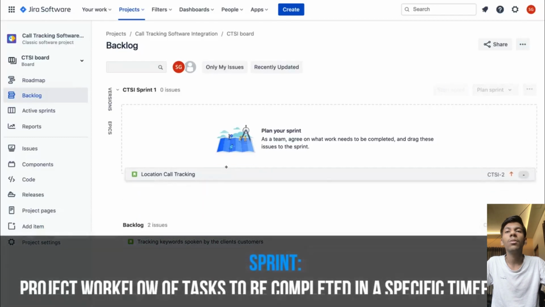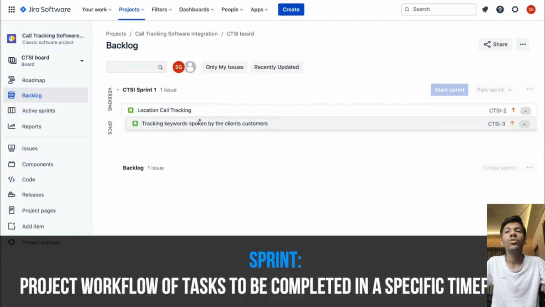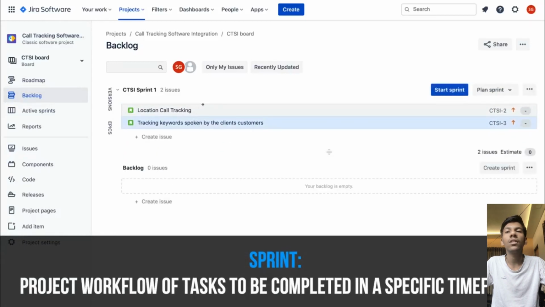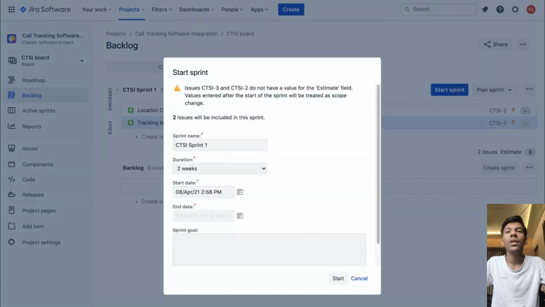Now we have two stories over here with limited information. What we can do is double click on each of these issues. In this case, these are the stories, and within stories we want to create a specific task that our team can work towards to complete each of these stories and ultimately the sprint. So firstly I can navigate over to assign and assign an individual. This is developer 2. They are in charge of the story. Below that we have the reporter, which is myself. We have labels, and we can add the story points. This shows how important it is that this story is completed. So I am going to go ahead and click 4, and then down here we have other options.